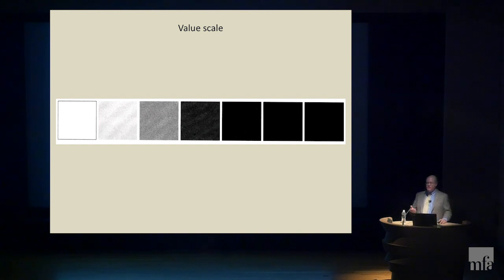So it's a little bit like a musical scale, but instead of do, re, mi, you have white, gray, grayer, grayer, black. And one of the things that I have the students do in the early part of this course is to try to make a scale like this, just using a number 2 pencil and rubbing. The whole point is that it's actually quite difficult, because if you make the squares too close, well, then they just blend together. If you make too abrupt a jump, well, then the whole thing breaks, and it doesn't really work. And an artist like Rembrandt or Vermeer, I mean, these were absolute masters at this kind of careful, slow use of the value scale.